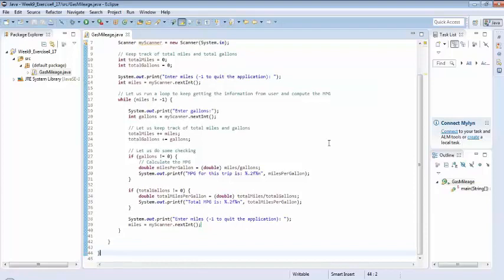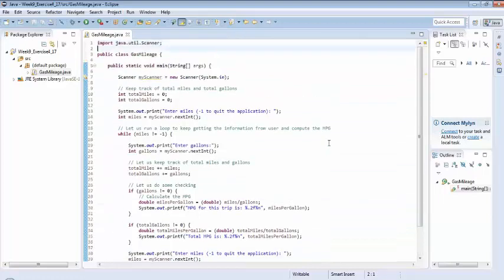This is the end of the class, this is the end of the main method, and this is the end of the while loop. So 3 endings for the 3 closings.